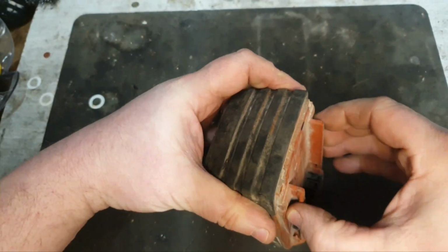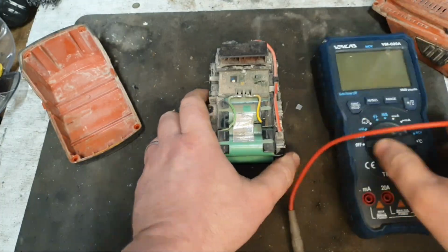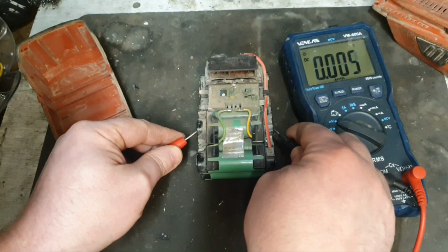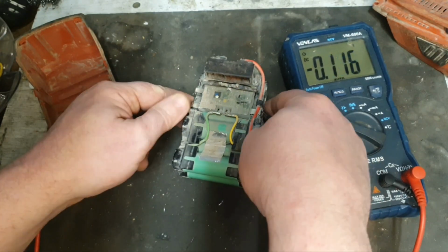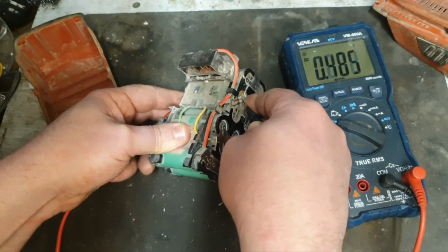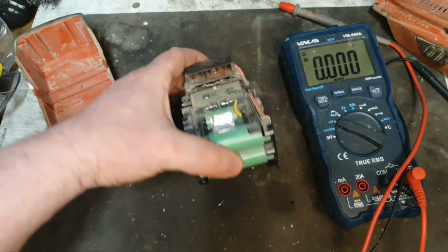To show you what I mean, I'm going to have to get this open and do a cell voltage test. This bank of cells in the end is bad, and if we go all the way along, we'll see the rest of the banks of cells. We need a proper connection there. That's another bank of cells away, is it? Yep, that's another bad bank there too. So that's the two bad banks of cells in this battery. So that's why this battery's giving trouble. It's amazing that it's charging at all.